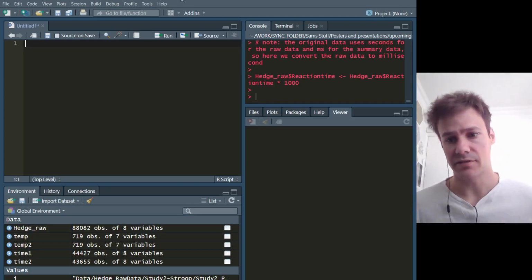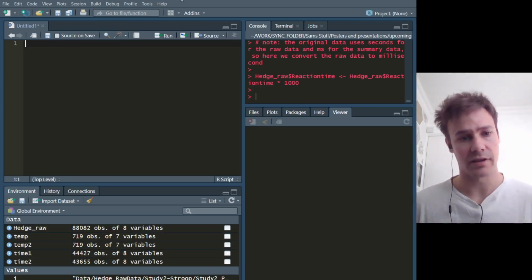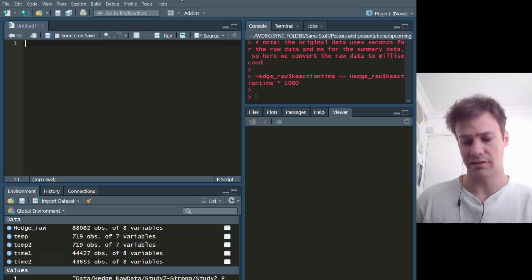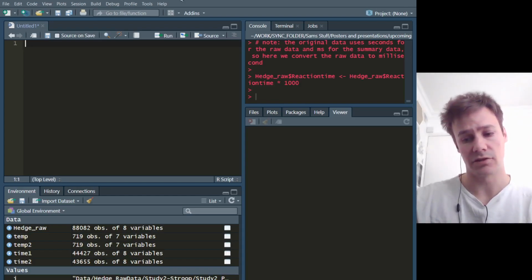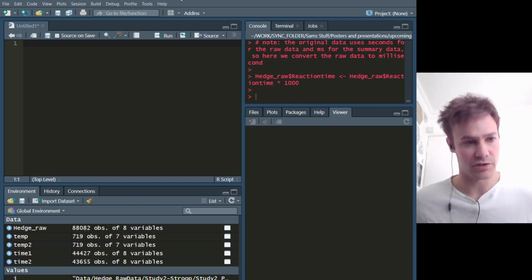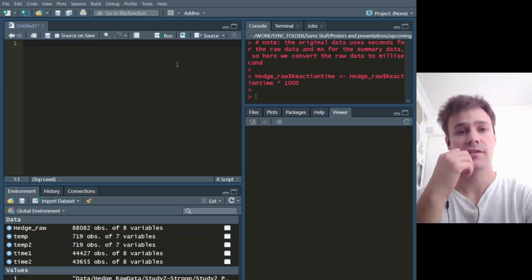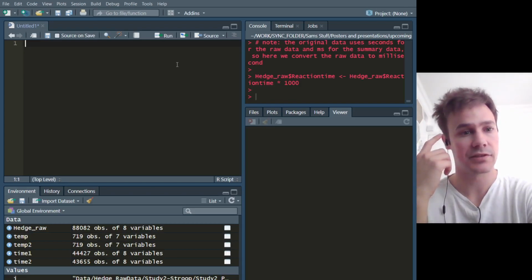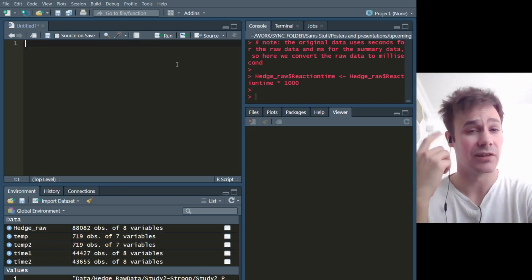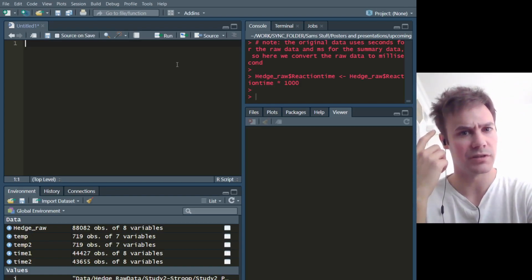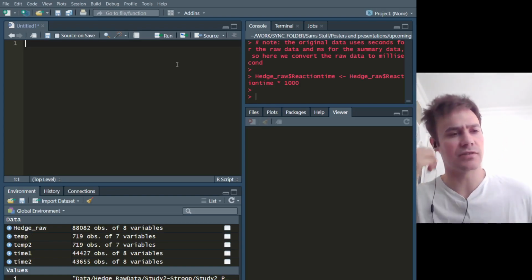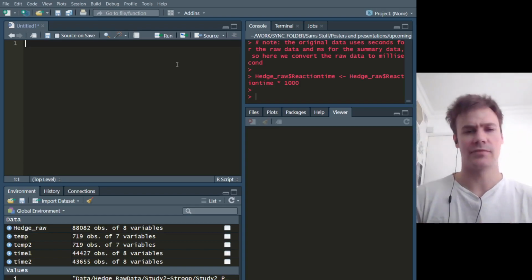I'll be using data from Hedge and colleagues, an awesome paper that I'll also add a link to in the description. It's a paper that everybody should read, it's awesome. I'll give a basic overview of the main functionality within split half and just run our way through it. I'll live code it, which is also going to be fun and games because my spelling is awful. So be kind.